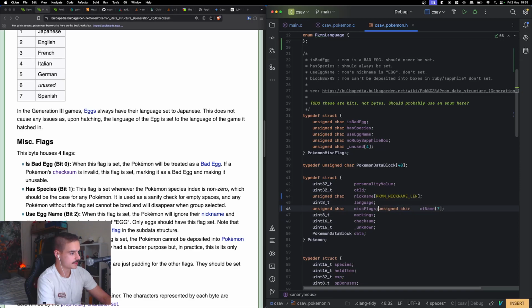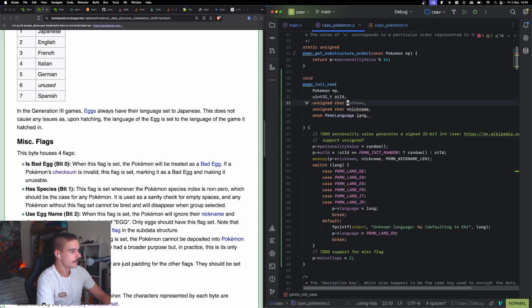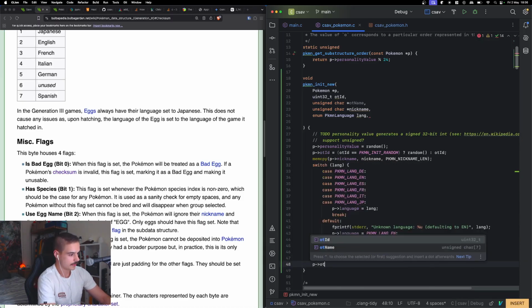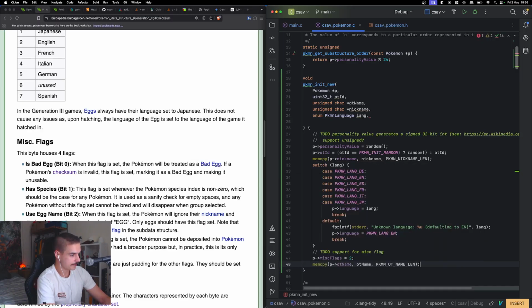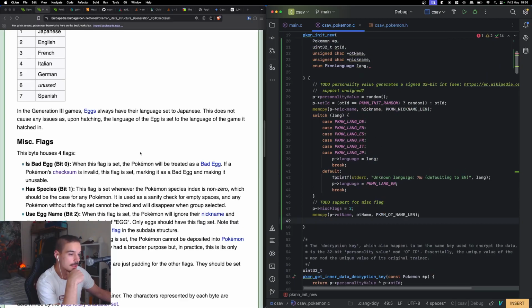So line 47, whoops. Go to the end of the line, pkmn, OT name len. So that's easy enough. We can do p. This is going to have to be another mem copy. Yes, okay, well done, predictive text.